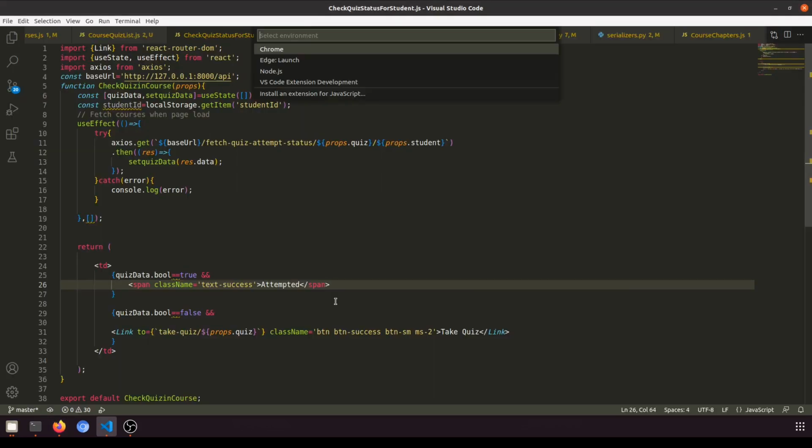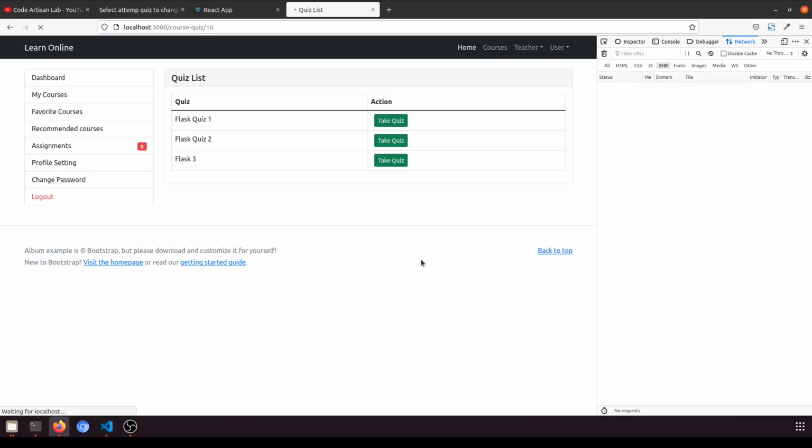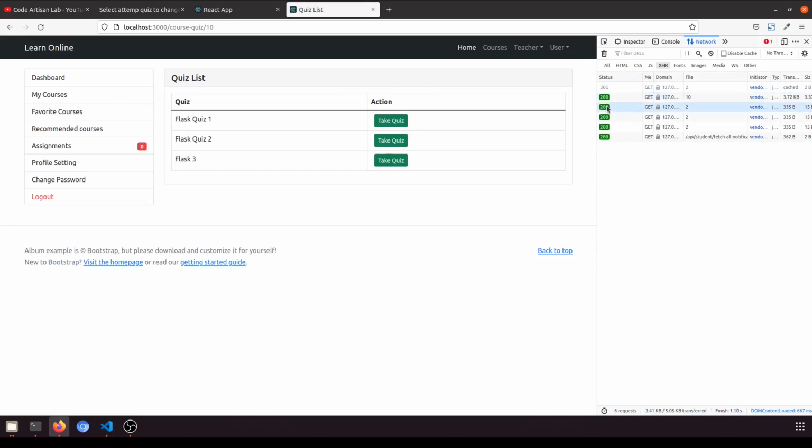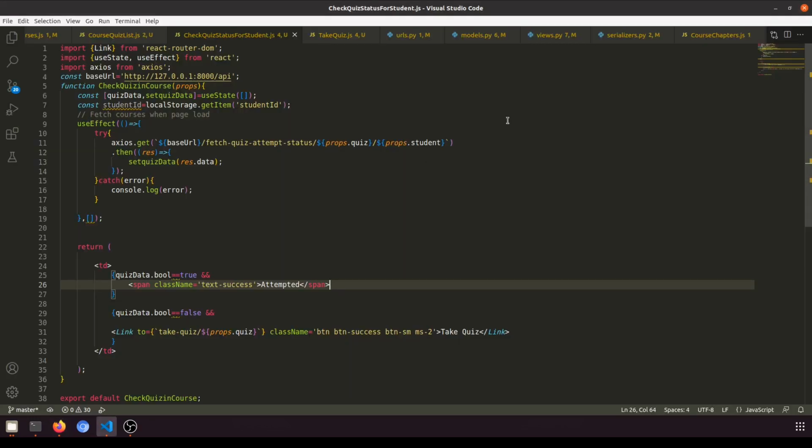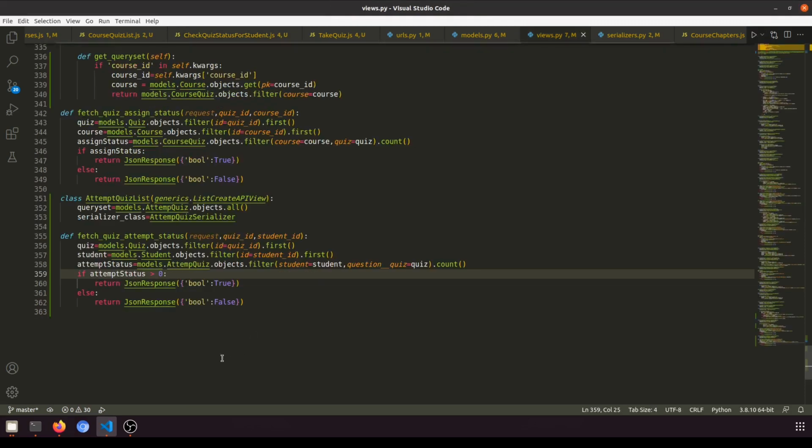Okay, every time it is saying, let's go for the true, false, every time it is saying false. Why this? Attempt status, okay, if attempt status equal to, okay, let's check this.